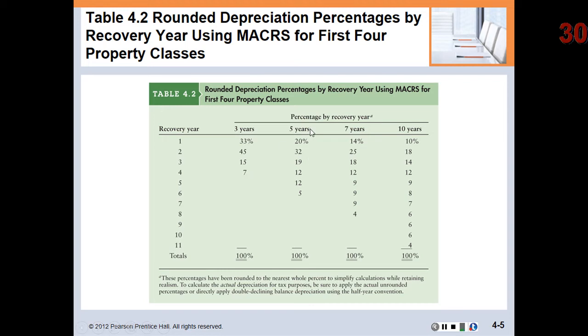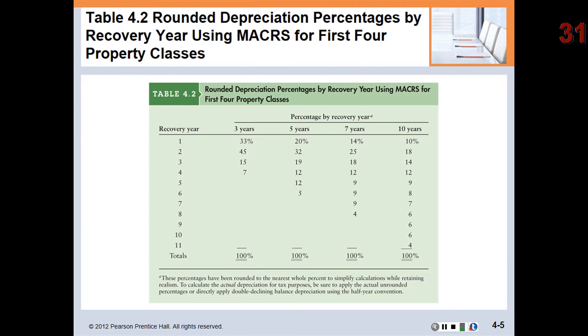Now, you'll notice we have that for each of these. So the 3-year schedule has 4 periods of depreciation. The 5-year schedule has 6. The 7 has 8, and the 10-year depreciation schedule has 11. The reason for this is, and let's see if I've got it here. No, I don't. The MACRS system uses something called the half-year convention. What that means is they're assuming that you're putting an asset into use in the middle of the year. So this depreciation schedule actually goes from July 1st of one year to June 30th of the next year.